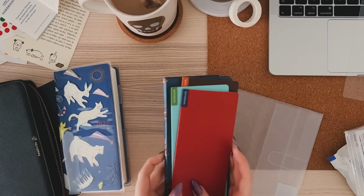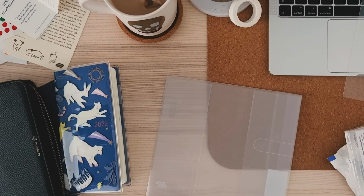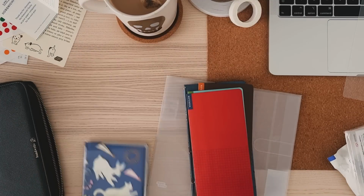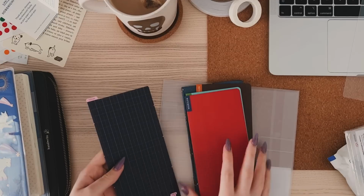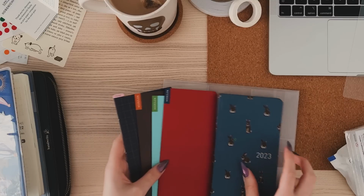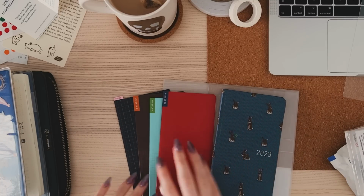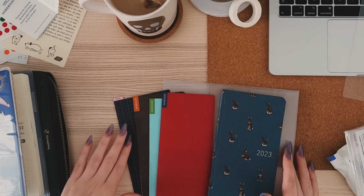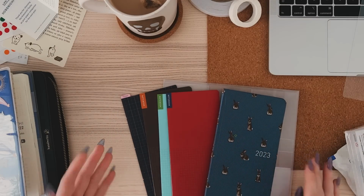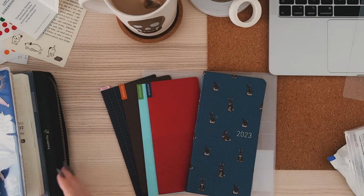Originally I was just meant to buy these, but then I couldn't get this. Oh, and the pencil board I was meant to get. So basically I wasn't meant to get this cover or that cover. I was only originally meant to buy the week's book, the notepads, the pencil board, and the cover on cover. But when I placed the order, I could only get the book and the memo pads, and I couldn't get the cover on cover or the page marker from a UK stockist because they sold out really fast when they updated for the 2023 stuff, basically. That's what happened, and that's why I had 2 orders.